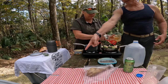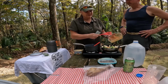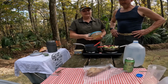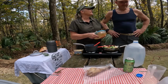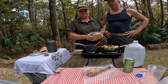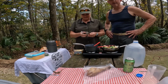And the lizard's still there. What's up? Maybe he's hungry. Maybe he's petrified. Well, he had plenty of opportunity to move when I was setting up the stove. Maybe he's waiting for the flies to come so that he can catch them. Maybe he's evolved. Smart. Well, we're not stinking yet, so, I mean, from the food? From the food. Yeah, okay.